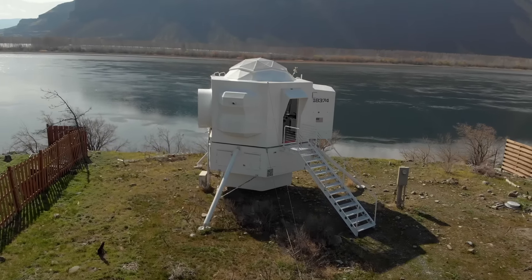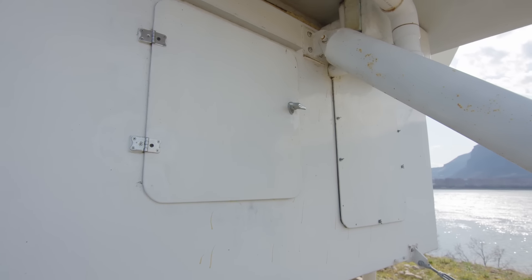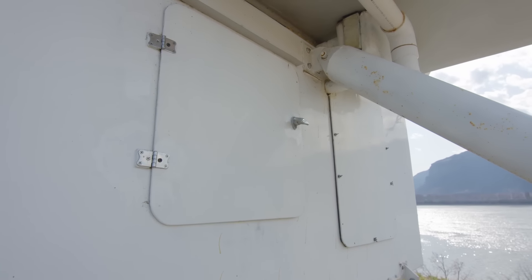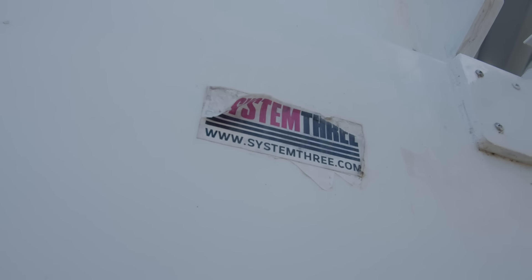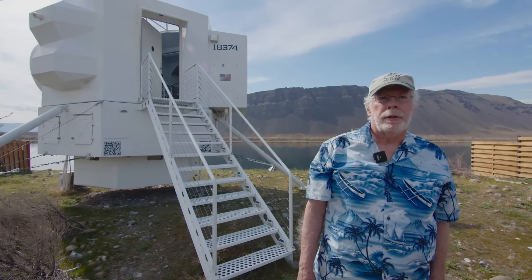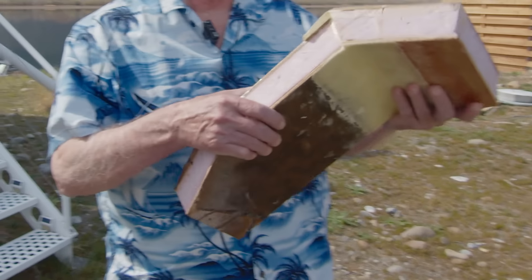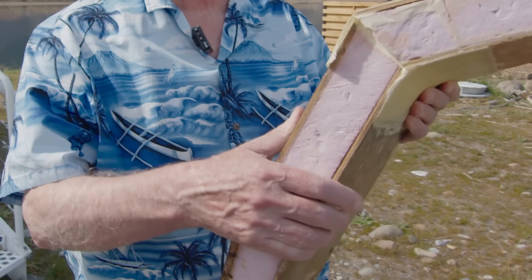This is my Lunar Lander dwelling. It's built using foam-plywood SIP panels that are epoxy coated, and epoxy bonds the parts together with biaxial roving, which is the same strength as A36 steel. Most SIP panels you can buy use wafer board or cheap plywood. This is the most expensive plywood you can buy — it's Asian Okume. Wanted to make sure it had high quality.